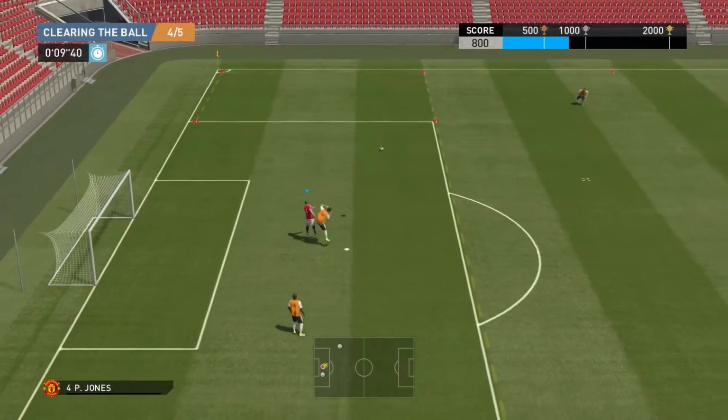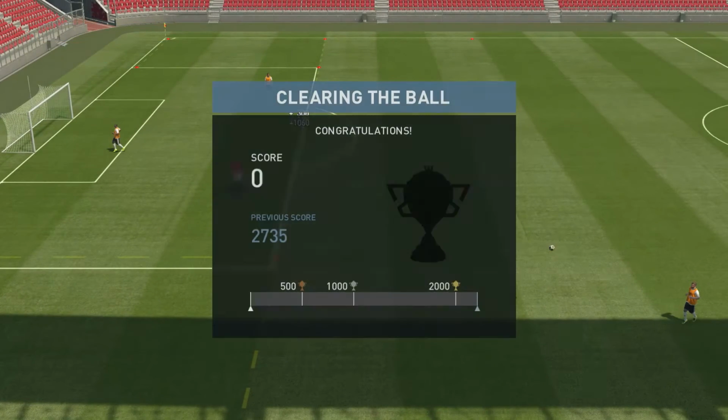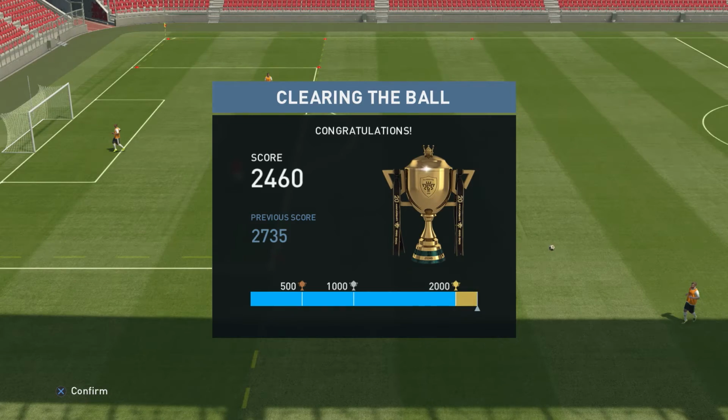As you can see, definitely keeping up the momentum here, making sure that we're always observant in the box, and that's how you obtain gold in this particular task. So definitely got gold for clearing the ball. Let's move on to the next one.